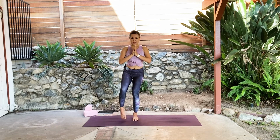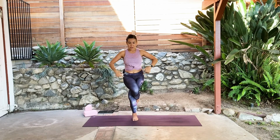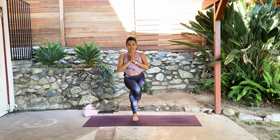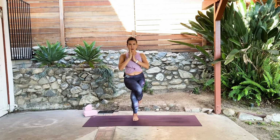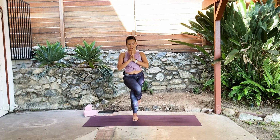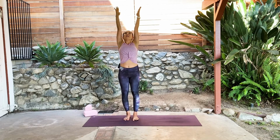Bending your knees, placing the right thigh on the top of your left. If possible, right foot goes behind your shin. Trying to line up one hip with another. Inhale. And exhale, sitting deeper, squeezing the thighs together, trying to shift the shoulders back so we're more in the upright position today. Inhale, come up. Feet down, reach your arms up, stretch the whole body.